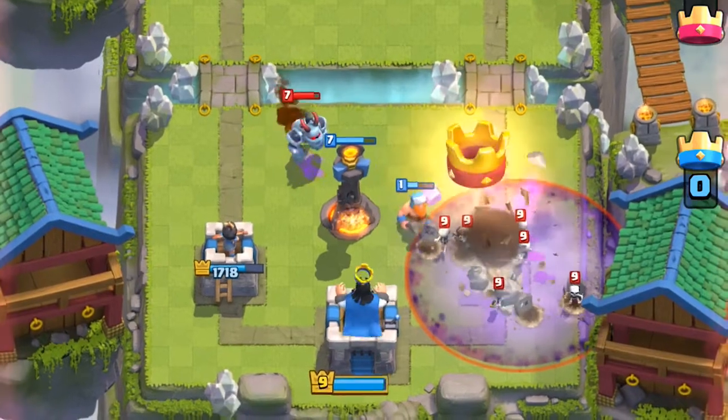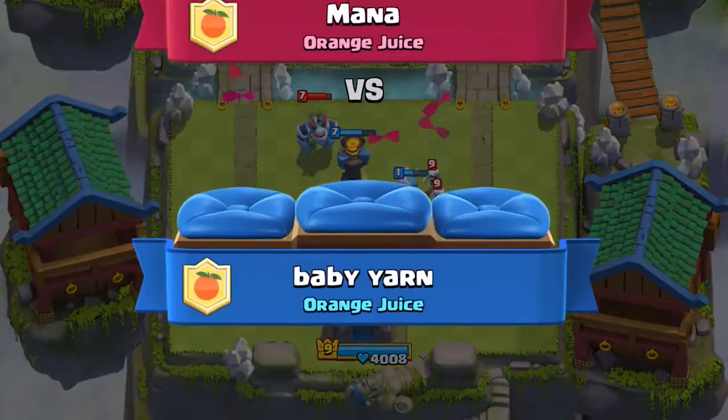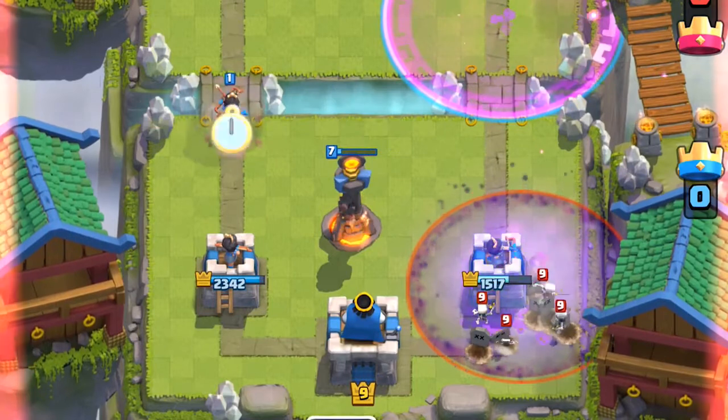The Inferno would have taken care of the giant and Mega Minion by itself. The lumberjack was necessary and was key in defending the graveyard. Mana consciously chose not to zap my Inferno and to save it for my goblins. And that's what led to his victory.